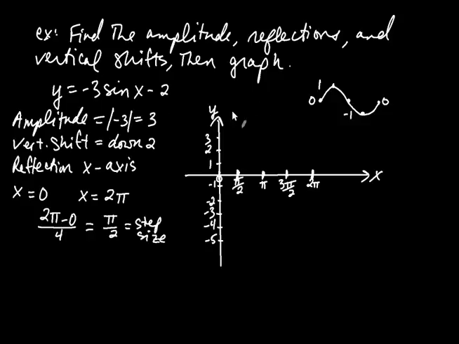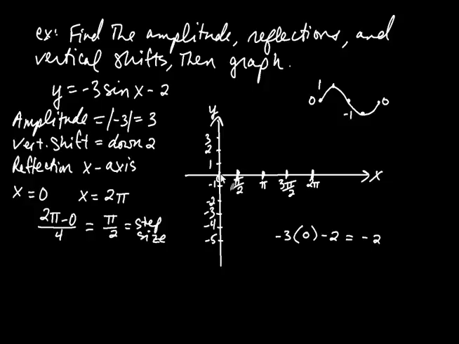So the idea is, let's start with 0. 0 used to be the output of just sine x, right? That used to be the old y coordinate. But now you're taking that y coordinate, that 0, and you're multiplying it by this number and then subtracting 2. Let's write that down here. We're taking -3 and multiplying it by the old y coordinate of 0, and then we're subtracting 2. Well, what do we get? -3 times 0 is 0. Take away 2 is -2. That tells you where the new y coordinate is.